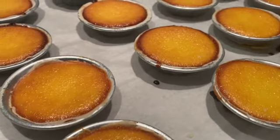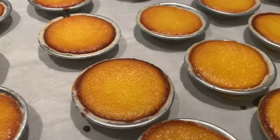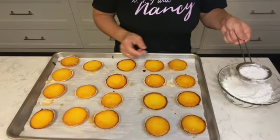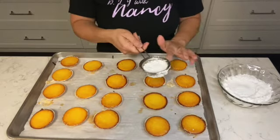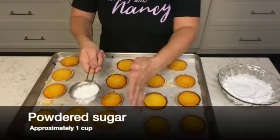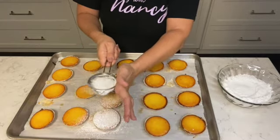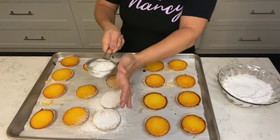The Queijadas da Vila are out of the oven. For the last and final step, I removed the queijadas from the forms. I'm going to dust it with icing sugar. Now you want to ensure that your Queijadas da Vila are completely cool before you start dusting the icing sugar.